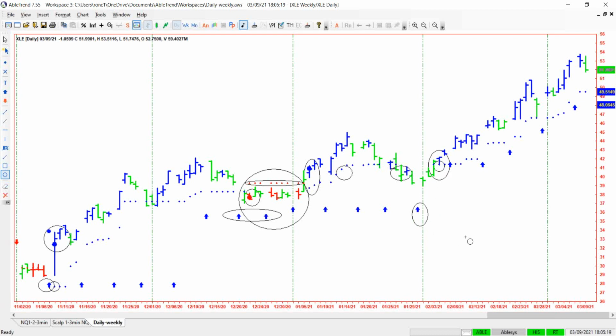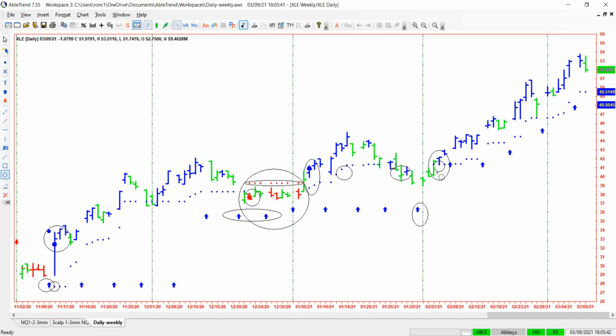That's triple agreement between multiple algorithms, multiple time frames. That's an extremely low risk trade. And that's one you always want to jump on when you see that on your chart, no matter what it is, whether it's day trading, futures, stocks, swing trading, doesn't matter. That's what you want to see on your chart.